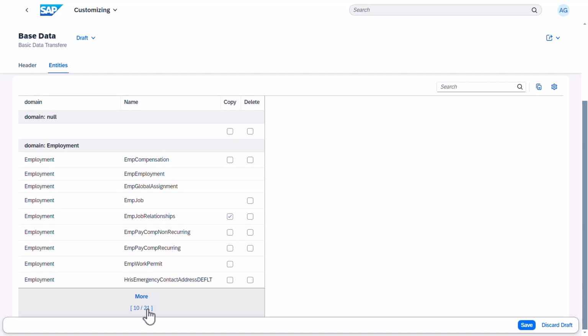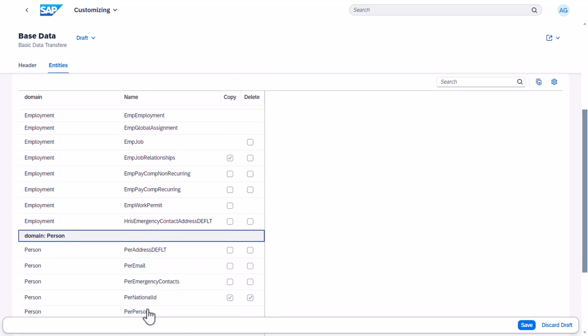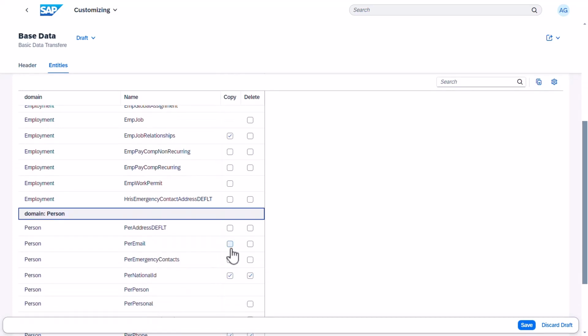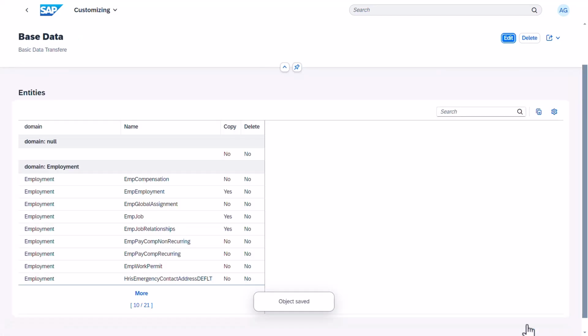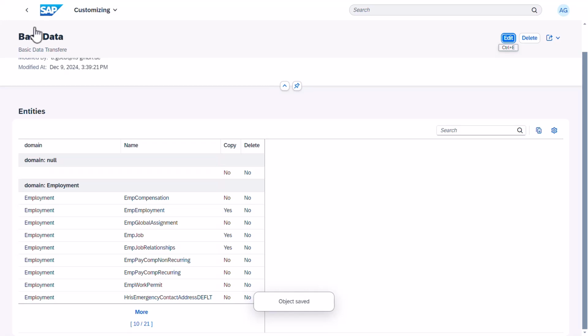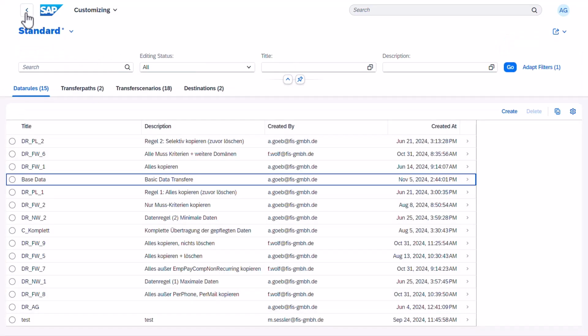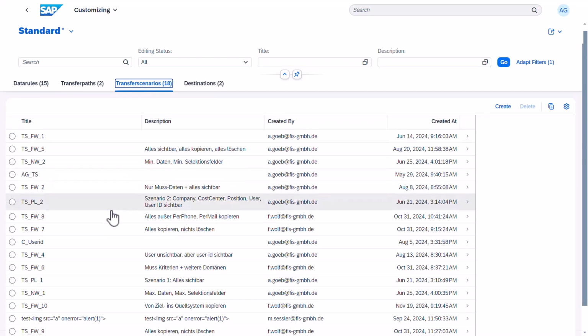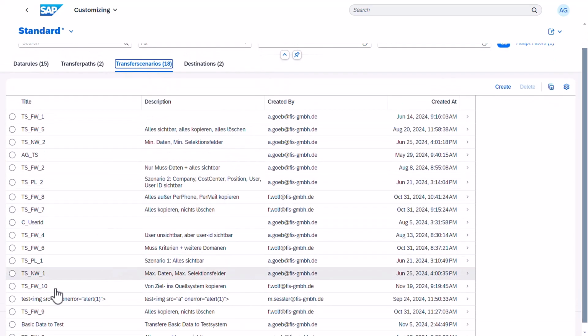This ensures that only relevant data for the specific transfer case is transferred, thus reducing the amount of data and protecting personal data. For each data element, you can select whether any existing data in the target system should be deleted before the transfer, in order to avoid data inconsistencies, or not to include any developments in the data record in the analysis. Once these basics have been defined, a specific transfer scenario can be defined.